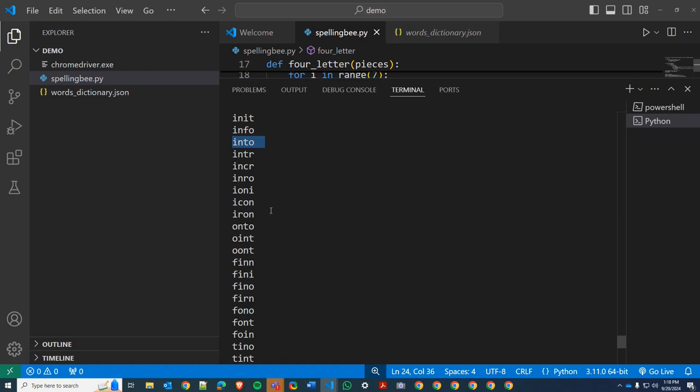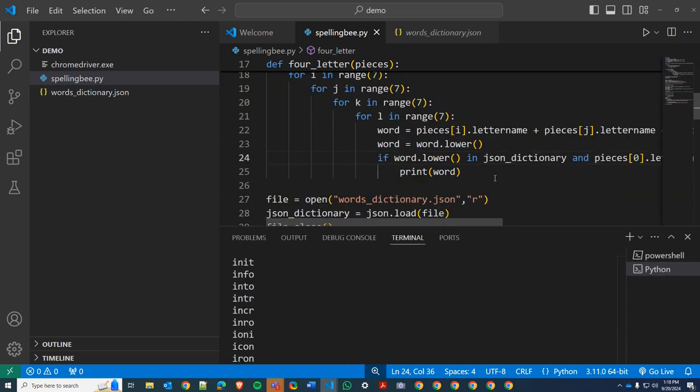So if you want words that are a little more, I don't know, is this a different language or something maybe? If you want words that are more standard, you can find other dictionaries and that will probably get you that. But this is what we have for now. So let's just go with it.